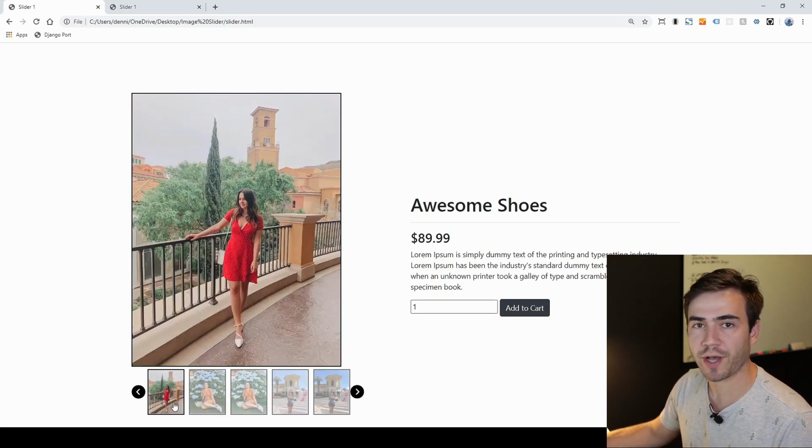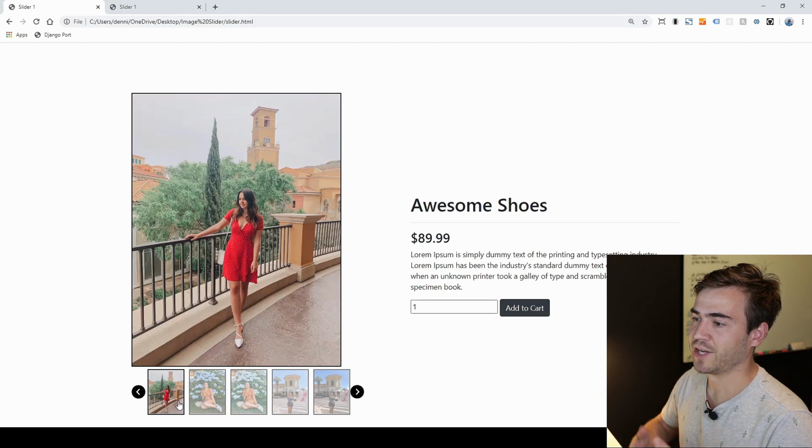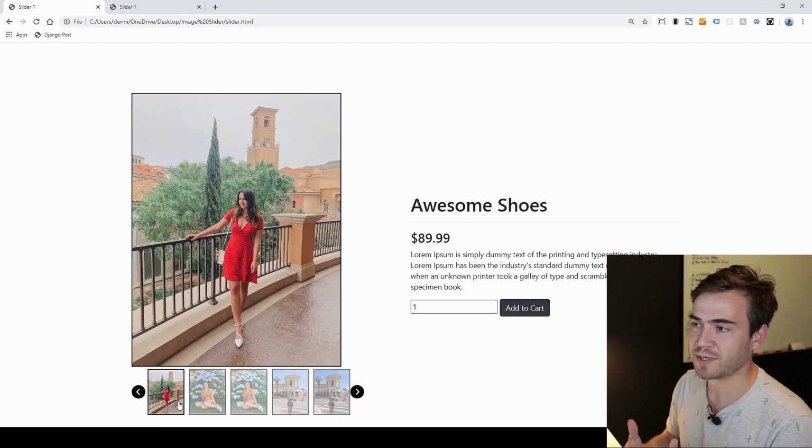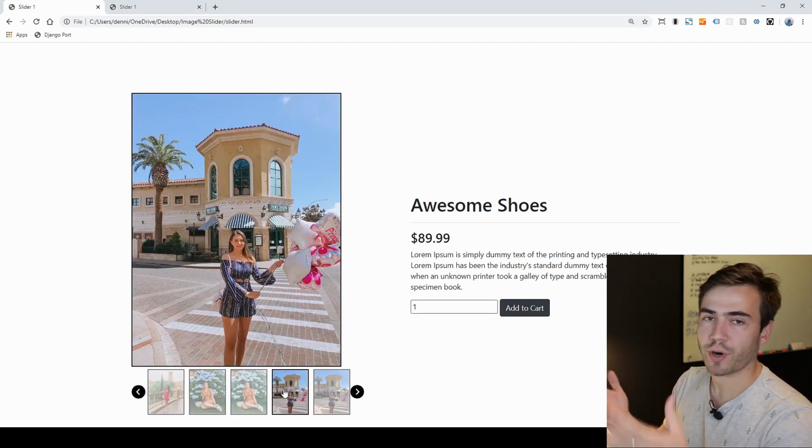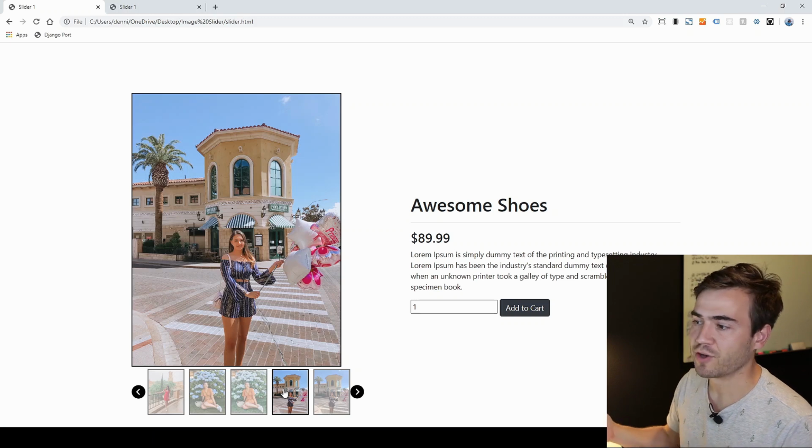So I didn't want to use a plugin. I didn't want to do anything else like that. I just wanted to build out my own slider. So I took some time, did some research, and this is what we're going to be building today. So I'm going to build this out, and then later on we'll work on transitioning to that in other videos. But we're just going to build out this one page website, and then I'm going to put out a demo.